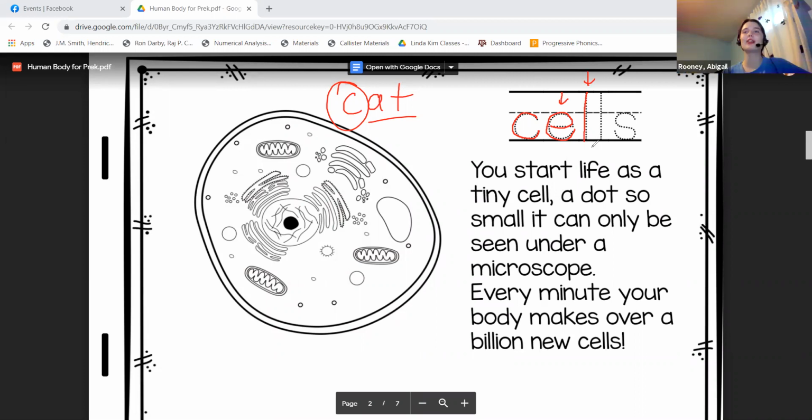L. Yeah, elf and L. Perfect. So we have two of those. And then the very last letter, we have this letter right here. S. Yeah, very good. The S. Can you make a S sound? I mean snake. Snake. Yeah, exactly like a snake. Perfect. So this word, when we say it all together, it is cells. Can you say that word? Cells. Cells.